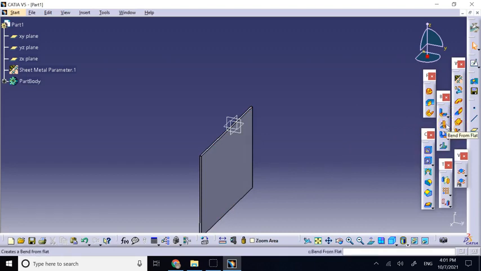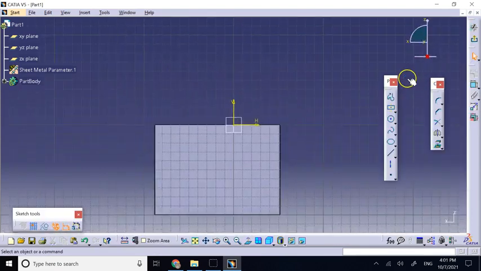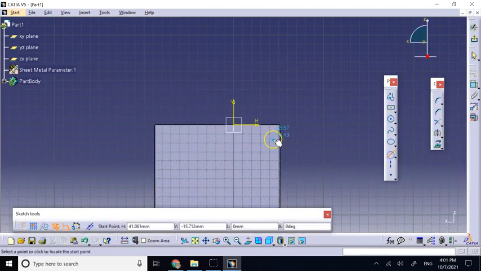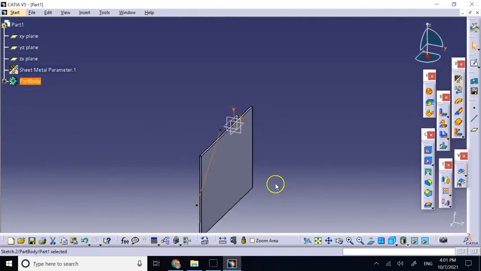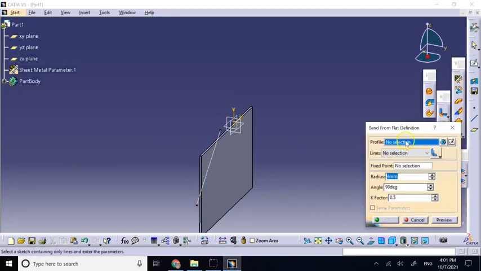So let's say I want to bend this. Let's say I want to bend it on a line at an angle. So I draw this line, and now I'm going to bend this over that line and create the bend sheet metal. So now I choose this, and it says, okay, what's the profile, what's the line that you have for bending?